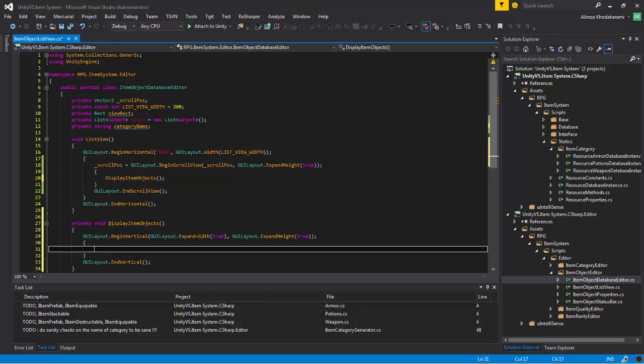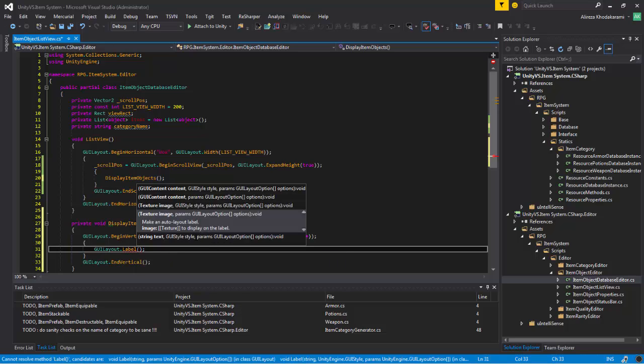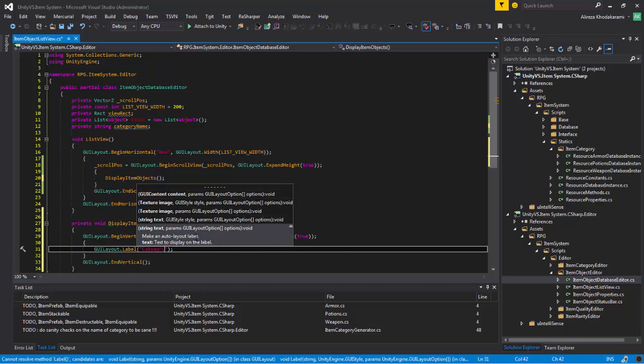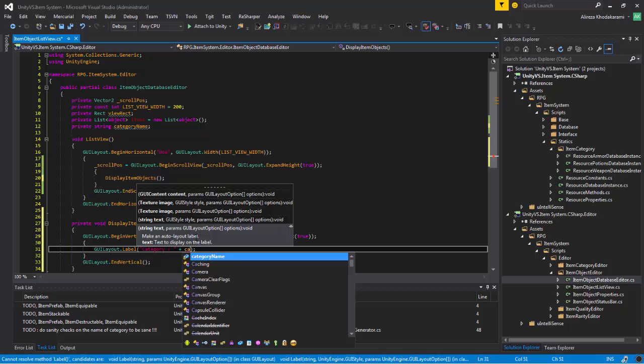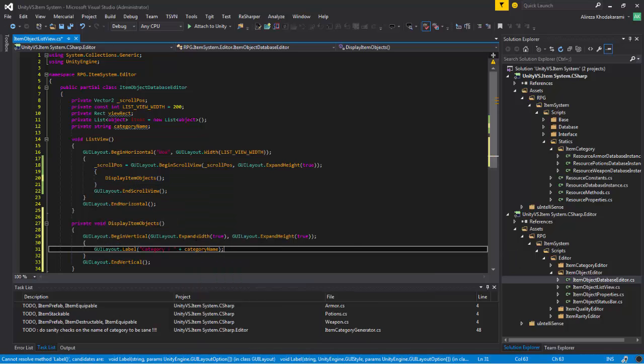First thing we want is a GUILayout.Label, and that is saying that category, so that we know the category, and that is plus category name. Okay.